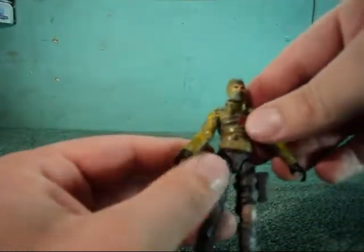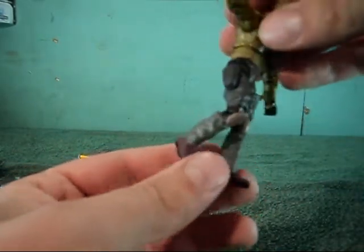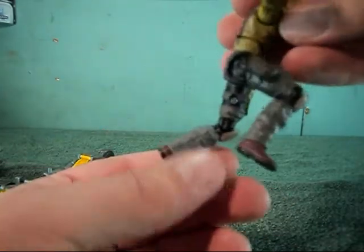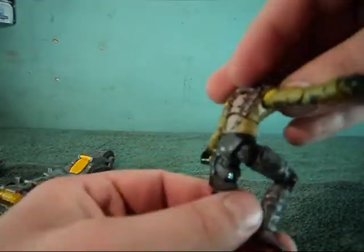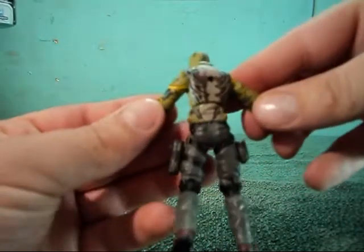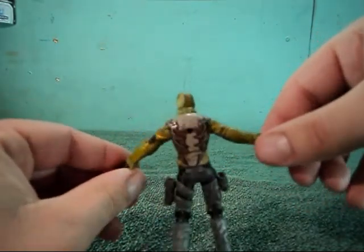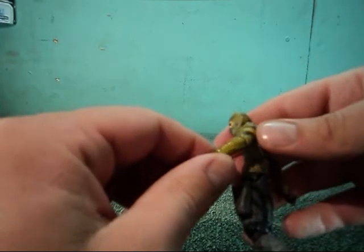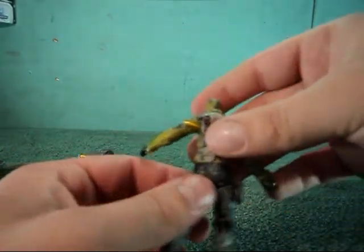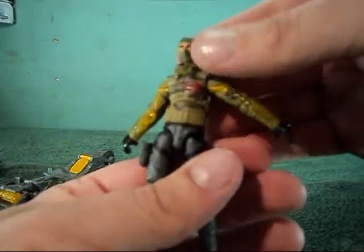But anyway, for overall design, he's got a nice green camo top on and some gray pants with lighter gray knee pads and some brown boots. They actually painted the soles a different color. That was nice of them. And on the back, you got this really cool, I'm not even sure, oh, I guess they're little wings on his back, painted on with his jacket, so that looks really neat. And the detail on the jacket overall is nice, so if they ever did a second release without this crap, I'd probably pick that up anyway. Got the Cobra logo on his arm, and then again on his chest.